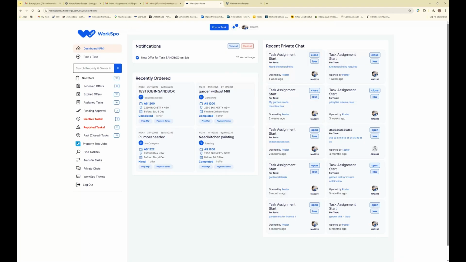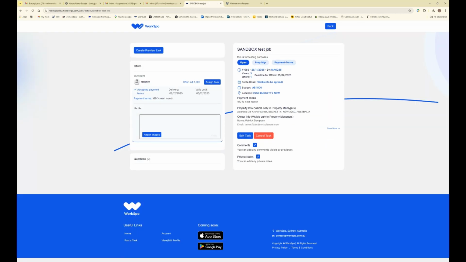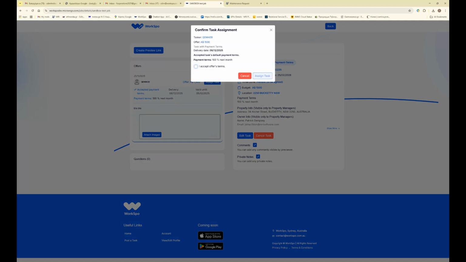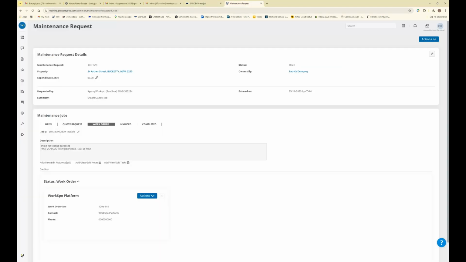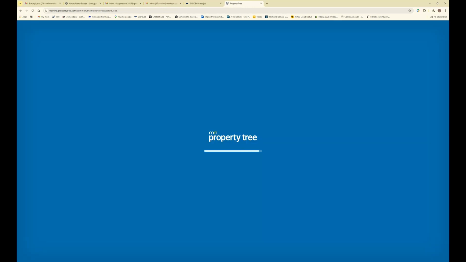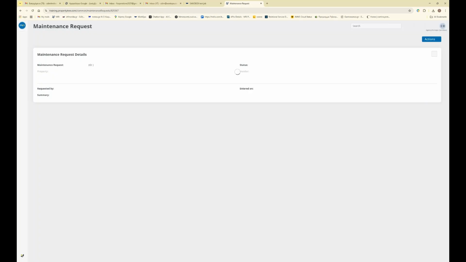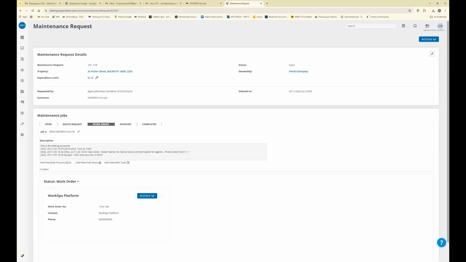The property manager sees that he has a new offer in the same way. He can assign the task, and start a chat. And if we go to the specific job in Property Tree, we see that he is hired, the date he's going to deliver, and so on.